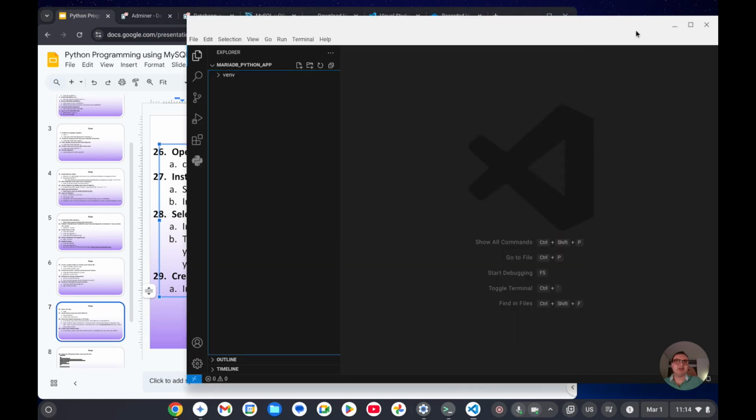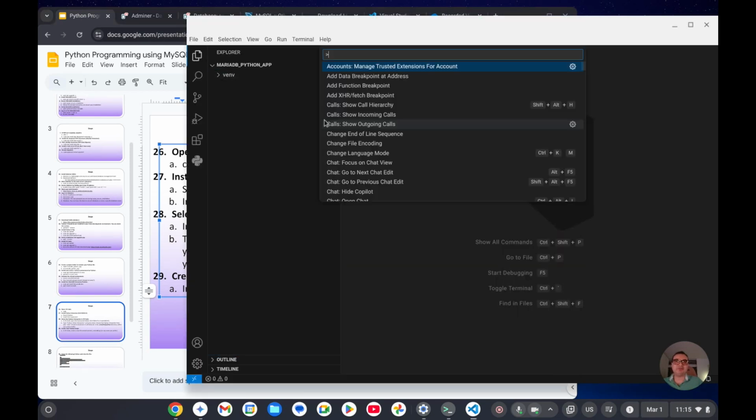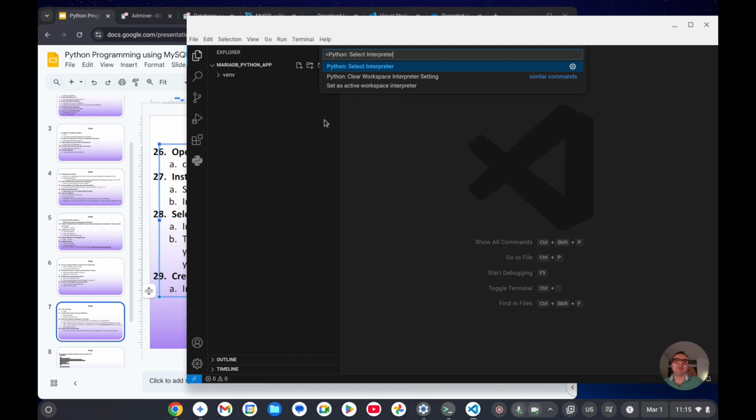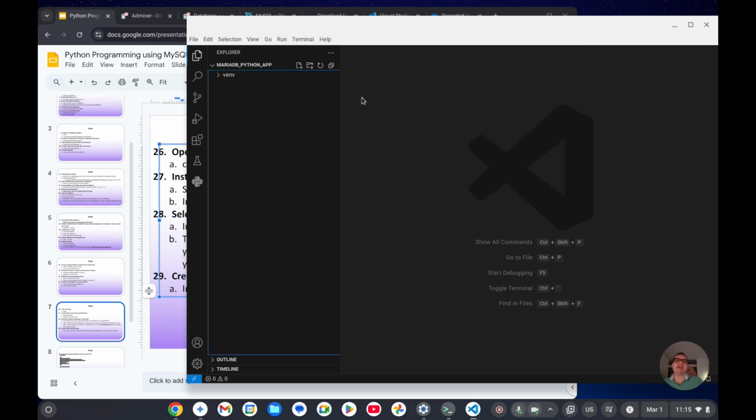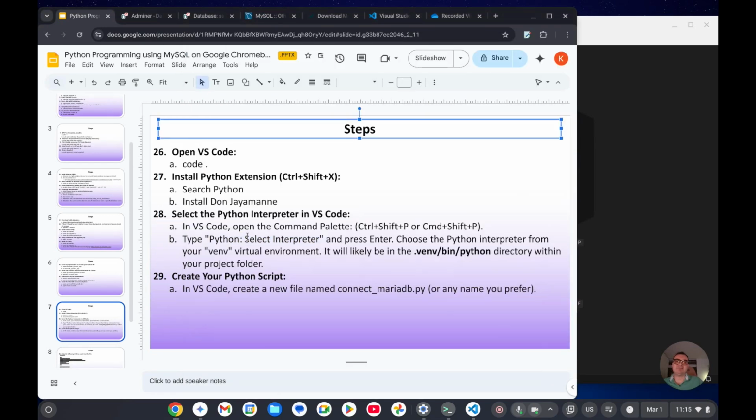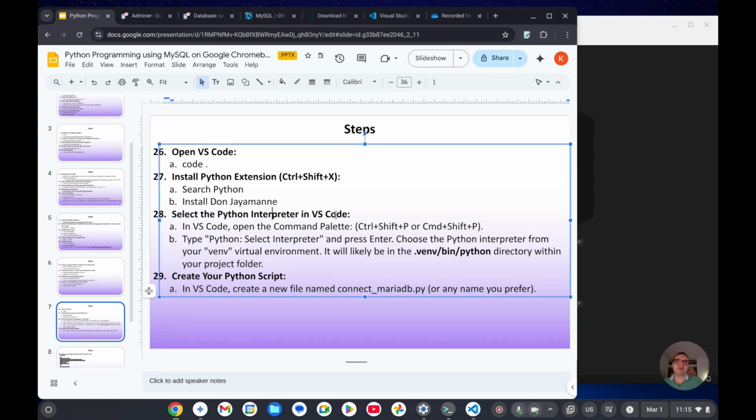I'm just going to copy this, go back here, Ctrl+Shift+P, and paste it here. Look, we can select the Python interpreter. This is Python 3.11.2 venv, our workspace, and we click on that. So now this is our virtual environment, and we have selected the Python interpreter in VSCode.